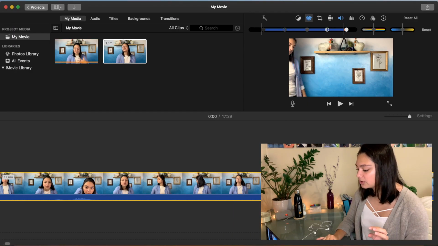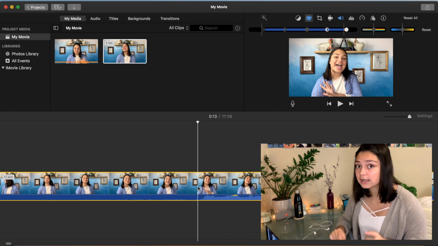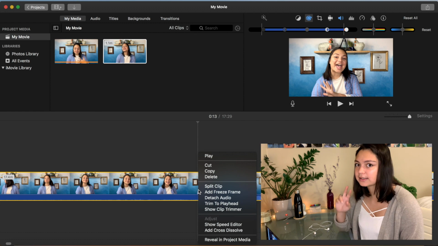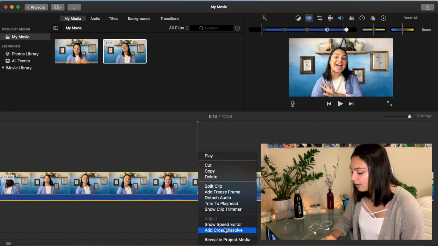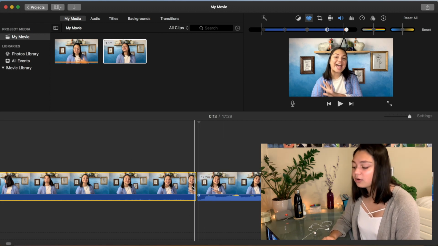So let me show you how to split a clip. Essentially what you're going to do is you're going to find a place where you want to split, or essentially where you want to edit or delete something out of your clip. To begin, I want to cut out all the blank space that I had at the beginning of my video where I'm setting up and sitting down, everything like that. So I'm just going to click where I want to make a break in the clips. I'm going to right click, which on a Mac is clicking with 2 fingers, and now you can see my options here. I'm going to split the clip. What you can see is that just split the 2 clips exactly where I had my cursor.